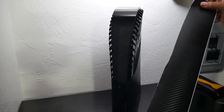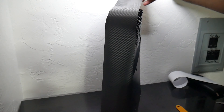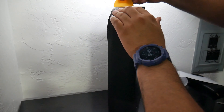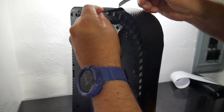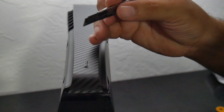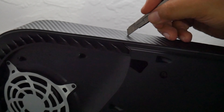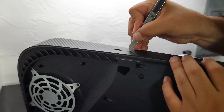For the carbon fiber application, I cut a piece close to the size I need for the center plate of the console. I start from the center, then the top, then the side. Be sure it is straight and centered or you will have problems when applying it. Once it's done you can start cutting the extra vinyl with the knife. For the power button I press the vinyl and then cut around it, and same with the USB ports. This is very easy to install — I had zero issues and it came out very clean.